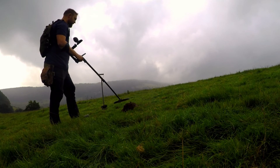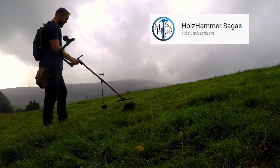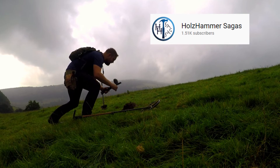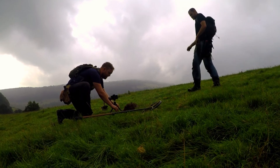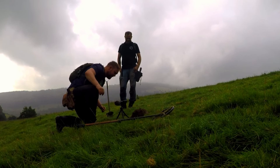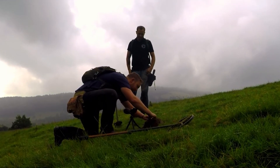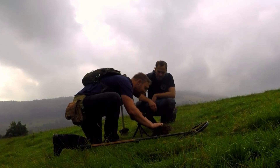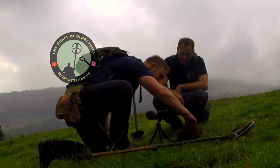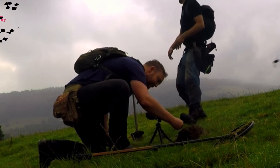This is my next target on the ORX — I dug it in, such a crisp, bright signal. Old Sama Sagas — what a channel he is by the way. Solid 88, bang in the middle. It's a little bit bigger than a quid so I'm going to say it's an old penny. Wow, look at the colour of that — big old penny. That's a little bit of imprint on there for all the doubters out there.